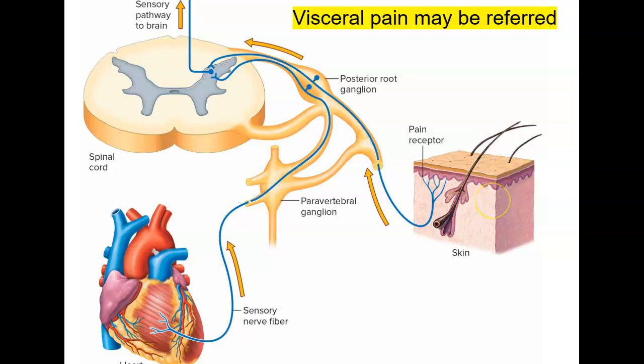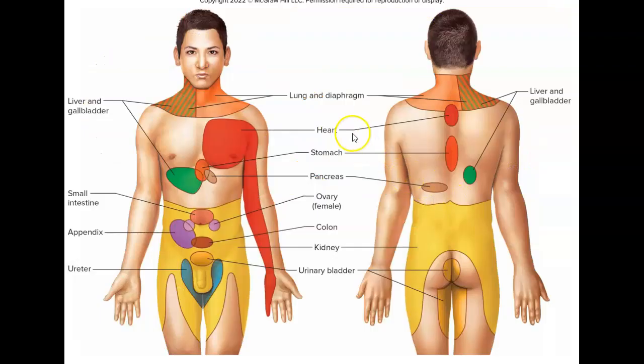Let me show you a picture of referred pain. So, for example, because the heart shares similar pathways with skin of the left arm, sometimes when you have a heart attack, you can actually feel a heart attack in your pinky. That's where the brain will project the information back to. So when you have a heart attack, you can feel it in your chest. You can feel it in your inner left arm, okay, all the way down in your inner left arm, all the way to your pinky.